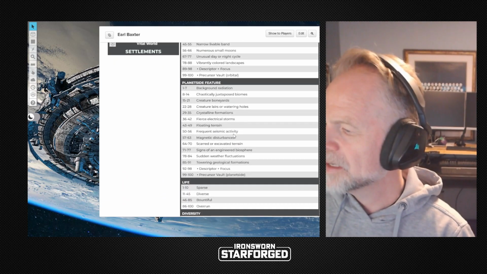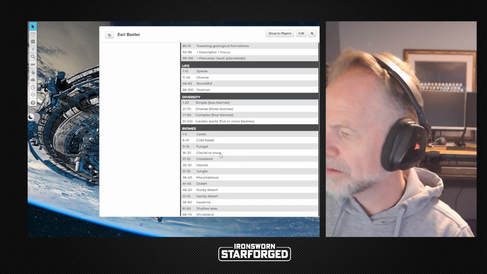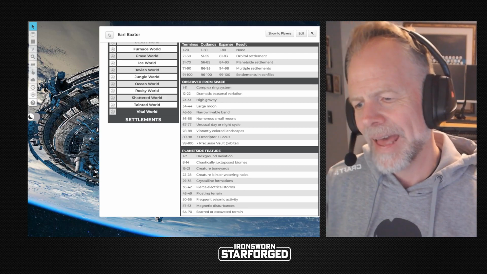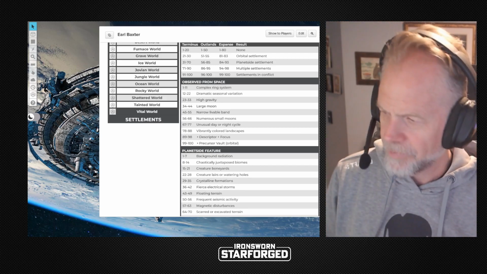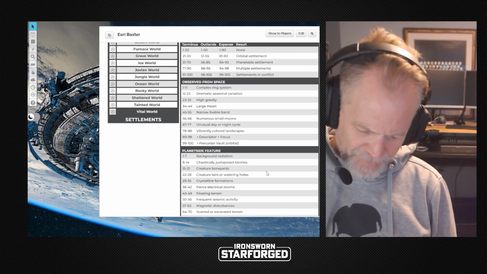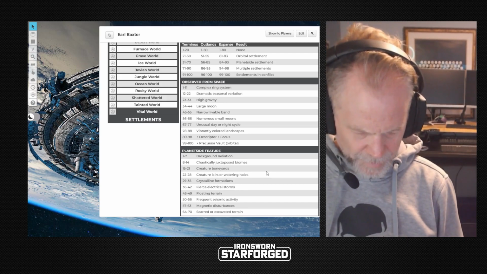I love it. So we have diverse life, complex biomes. There's at least four biomes. The biomes include chaotically juxtaposed biomes. Okay, file that one away. And magnetic disturbances. Well, it's a great big planet and a great big moon. So let's leave that for what it is.